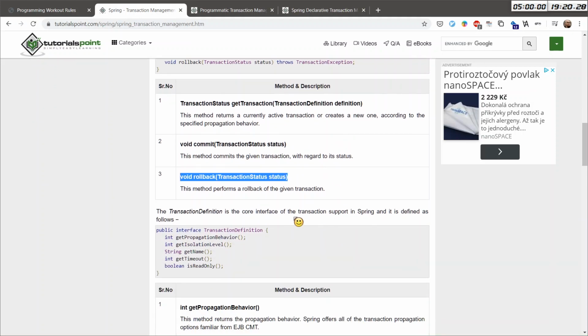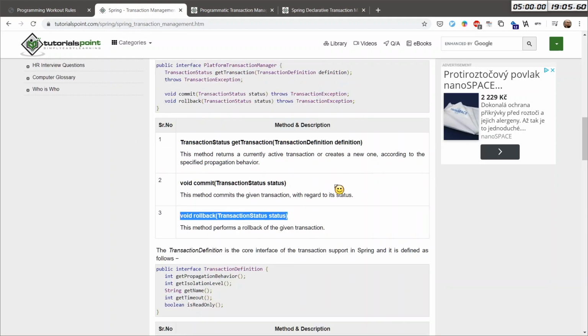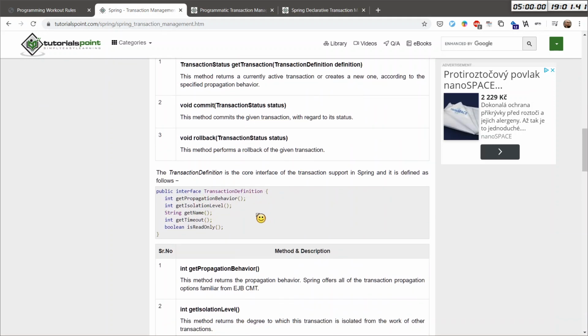All right, so the TransactionDefinition is the core interface for the transaction support in Spring, and it's defined as follows. This is what they used here, and the TransactionDefinition has a few fields.